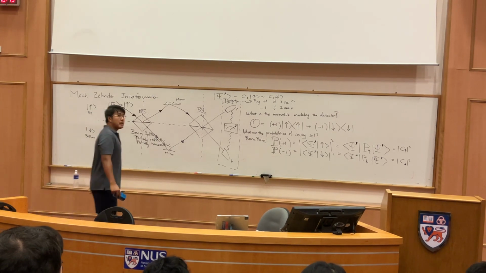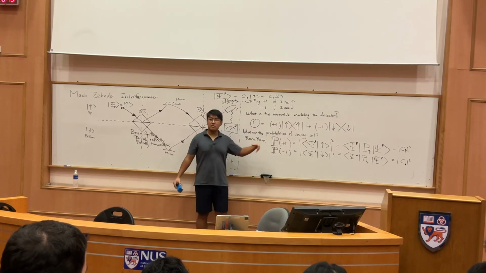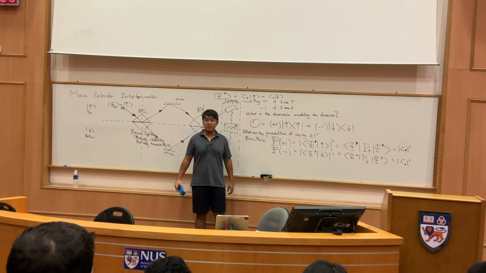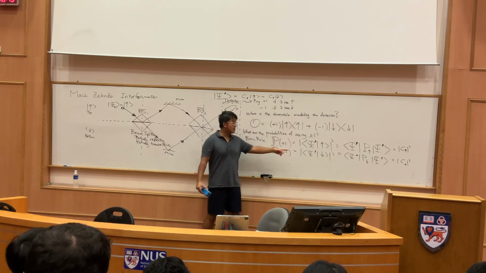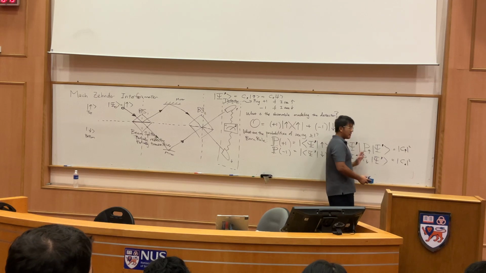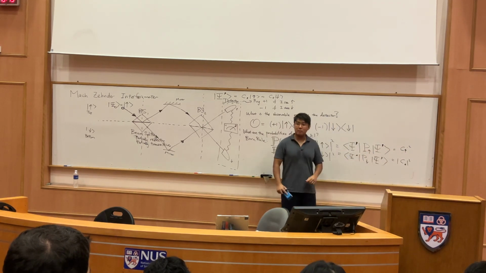I mentioned something in my announcement yesterday night. Some of you are still thinking too much in terms of real vector spaces. You keep forgetting that you have complex conjugates when you form the bra. So please, I don't want to see things like, what's the probability of observing an up? And you write C up. I'm going to mark this as wrong.